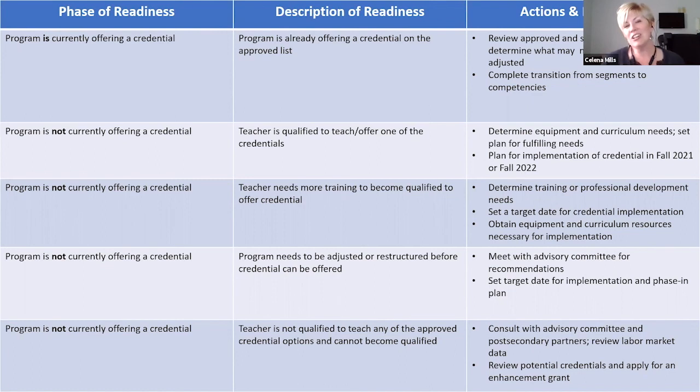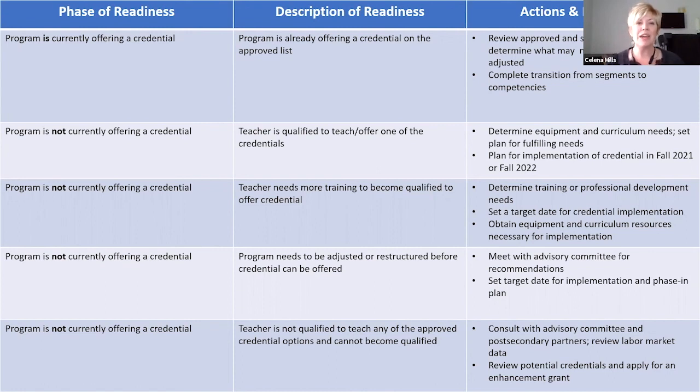If you're not currently offering one of those credentials, then you fall in one of maybe those 4 areas in the boxes further down on the table. And in that case, what I'd like to ask you to do is after today, wait for those tip sheets to come out, do some investigation into the credential, talk to your advisory committee, talk to your administrator, find out, are one of these things that are being offered, do they work for you? And then what are the next steps to do that?